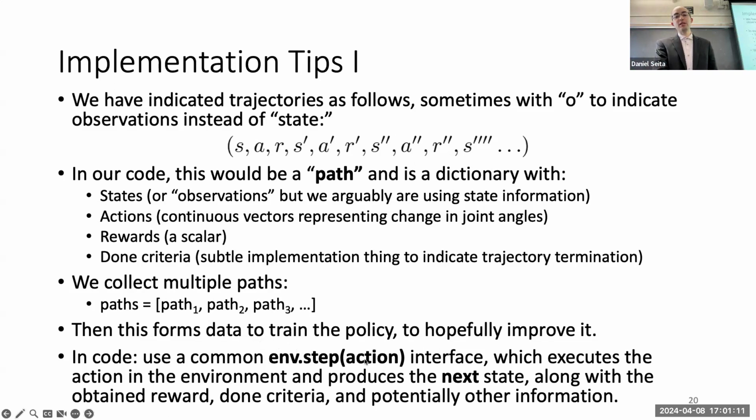Then this action is presumably produced by your policy, and you provide it as input to the step function. The step function will execute the action in the environment, which in homework 4 means you run the simulator, and you get the next state as well as the reward obtained as a result of taking that step. You get a done criterion, and sometimes you'll get other information.